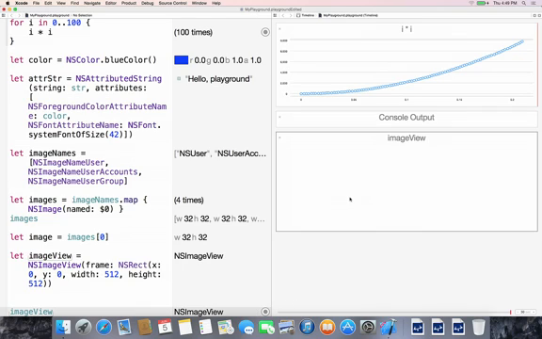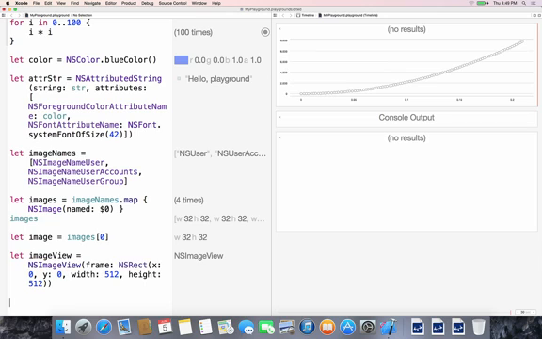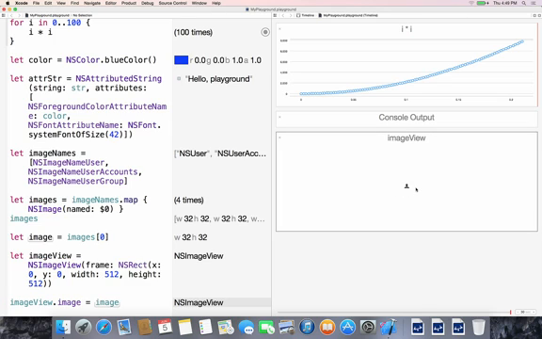So you see here that we're starting out with just this empty image view. We're not seeing anything interesting there. So let's go ahead and add our image to the image view. So let's say image view.image equals image. It'll re-execute. And you'll see here now that we're, in fact, showing the image there, but it's not filling the full image view. It's not doing what we expect.